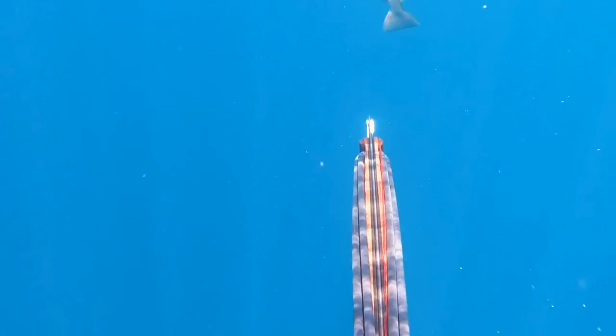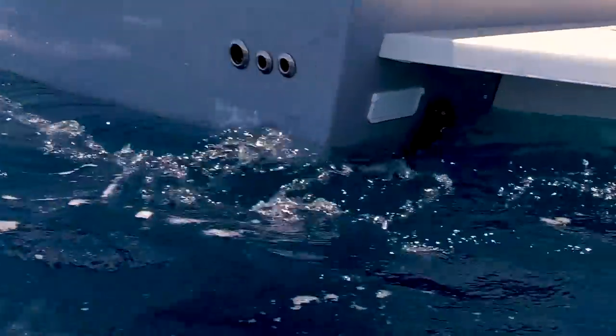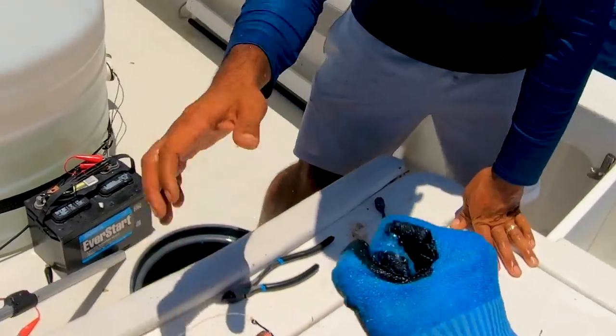Next thing I know I look up and I see Jordan hooked up on something — he's fighting it, reeling it in on the electric. It was a nice red grouper; I actually thought it was a gag at first because red disappears pretty high up in the water column. I swam over — I didn't want it to pull the hook. I knew he would have had to go net it by himself, which can be tricky with a big electric, so I decided to get a securing shot, grab him and throw him up on the boat. Once I hit that thing right in the head I knew he wasn't coming off. He had your other baits — I just shot him because I knew you couldn't net him by yourself. He had him hooked good on that circle.